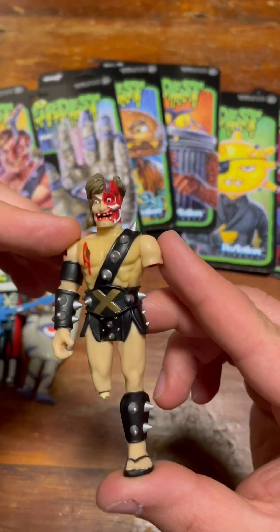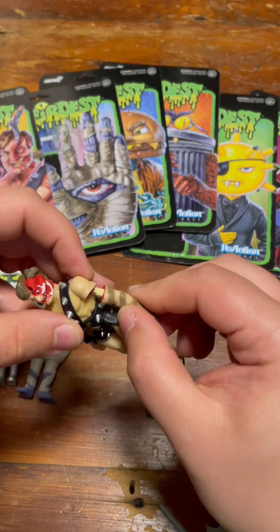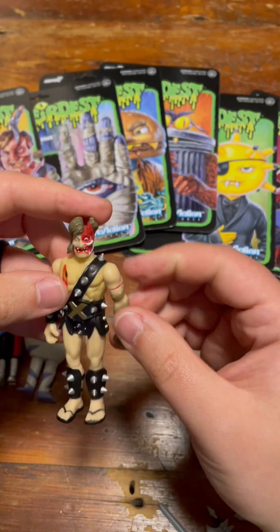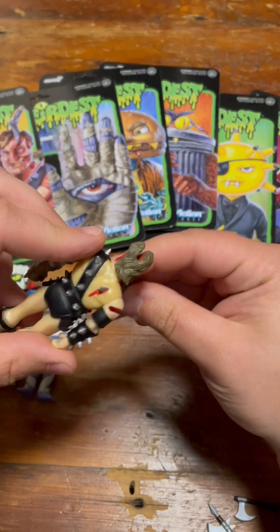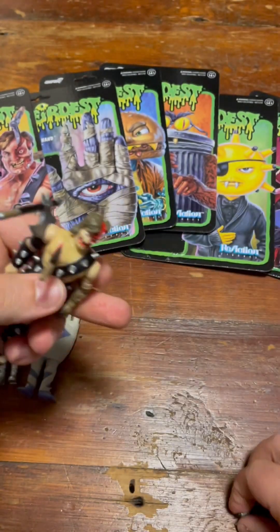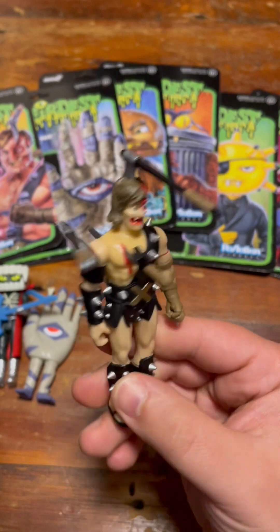The Gorior. This is almost not fair to compete with these guys, because this is absolutely ridiculous. It's a play pattern that Super 7's never really done before, where it's got this arm that can come out, and it's got bones and blood. It's a hole figure, but then it's got a hole here and it goes through him. And then he's got an axe — you can wiggle it in there. And then he's got another axe, you can put the axe in his head. It's kind of not fair. Gorior is ridiculous.